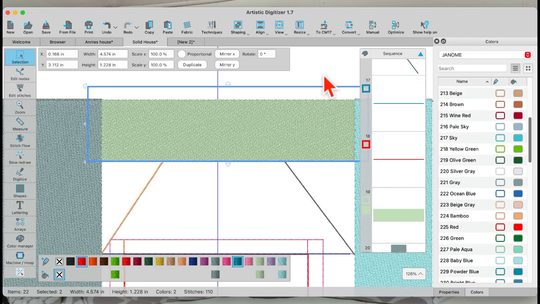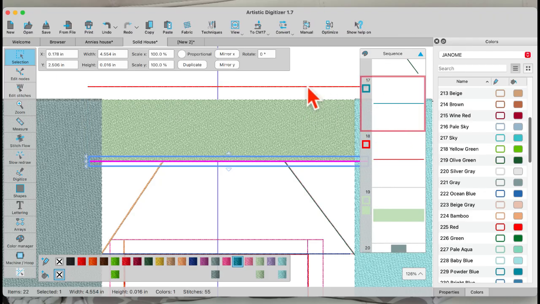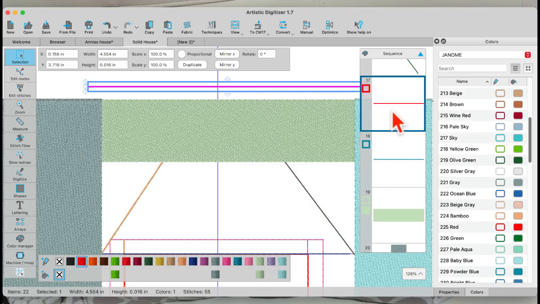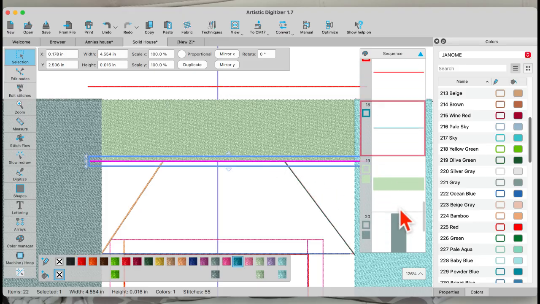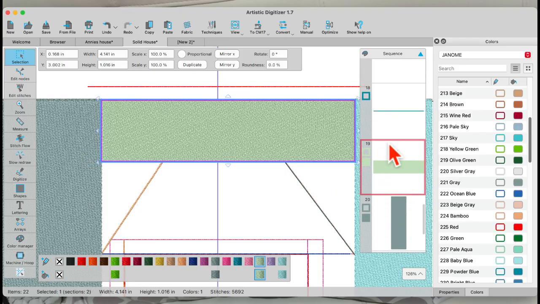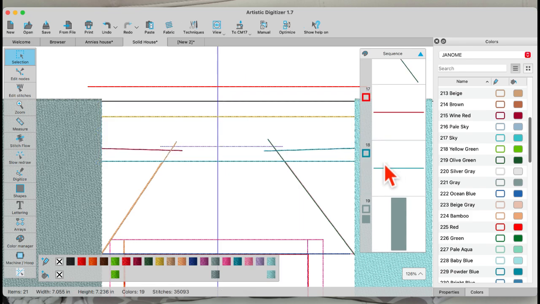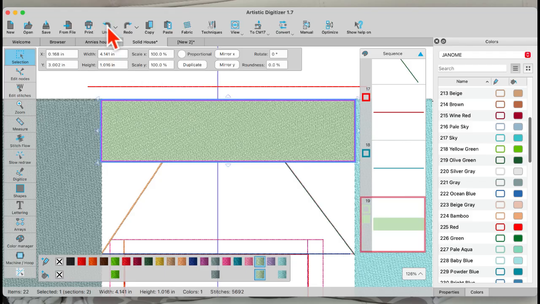There they are. So we have the placement, and which is not the placement. So I need to move these into order. So you have your placement, always double check. Then we have our stitch down. Now I can delete this part here with my delete key. There we go. And I think what's happening here when I deleted that, let's undo.